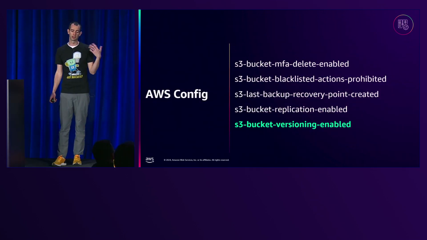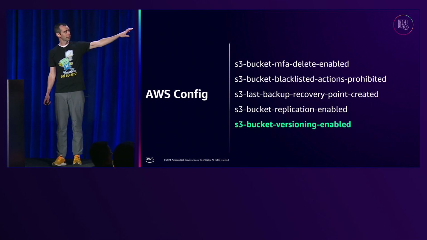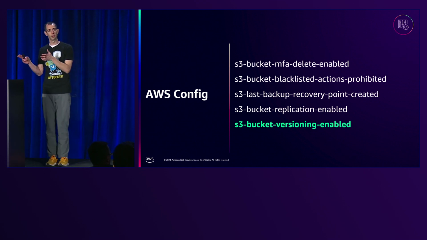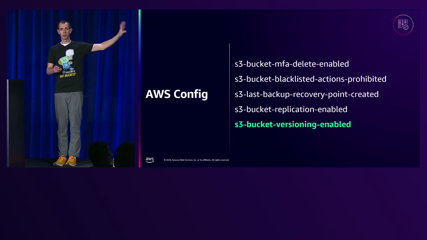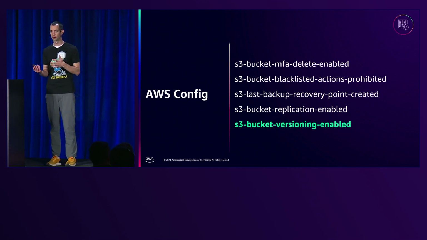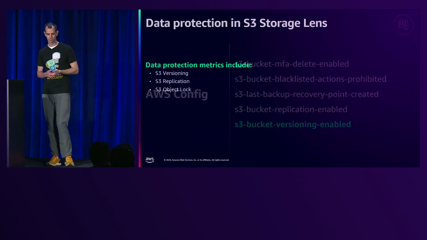So that's something when we talk about that feature later on, you can. On the AWS Config side, you'll see MFA, you'll see other things. But here, does versioning enabled. So I set up a config rule, and if somebody's creating new buckets that don't have versioning turned on, I'm going to get an alert. This rule is not going to be satisfied, and I'm going to know very soon after that bucket was created. So customers certainly use things like Terraform, CloudFormation, et cetera, to create new resources and apply best practices to them. But this is a great way to build audit protection on top of that to make sure everything in your environment follows the design practices you want.